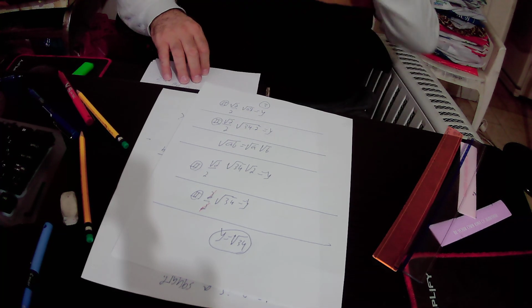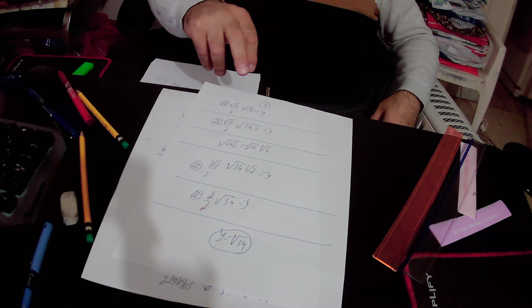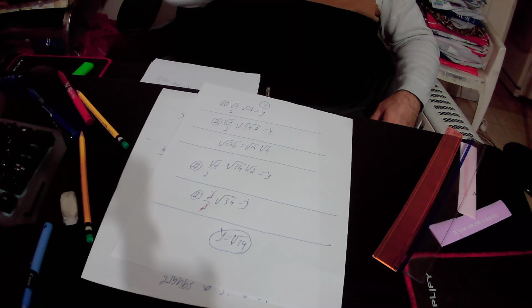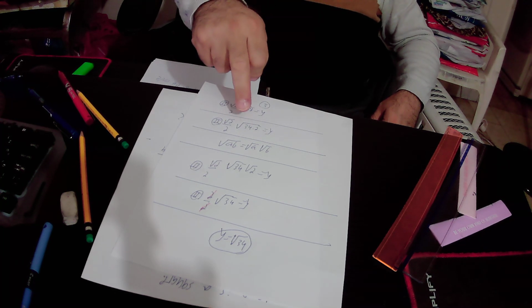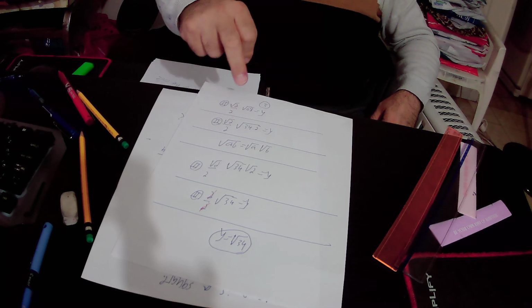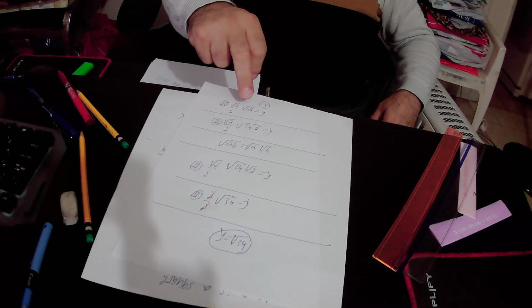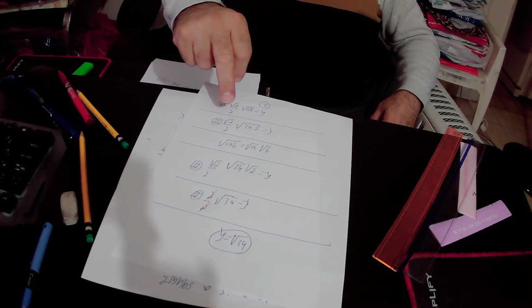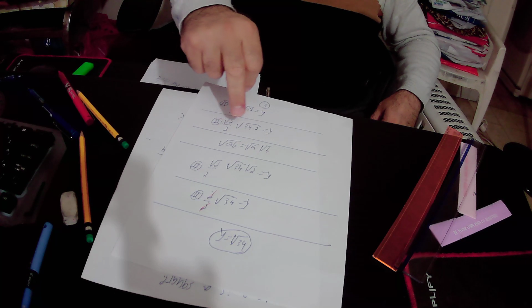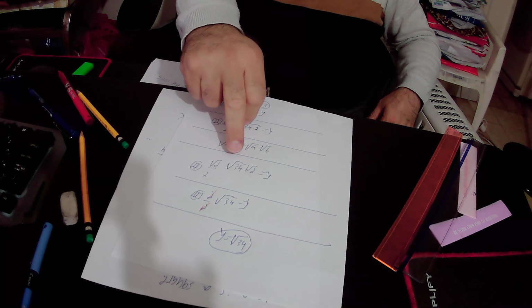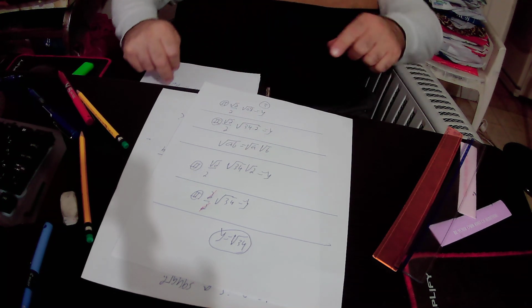But we know that 68 is equal to 34 times 2. So we substituted 68 by 34 times 2. And we have the rule that the square root of AB equals the square root of A times the square root of B. So according to this rule, the square root of 34 times 2 will be equal to the square root of 34 times the square root of 2. Okay, so we have this equality, because the square root of 34 times 2 equals the square root of 34 times the square root of 2, and it equals Y.